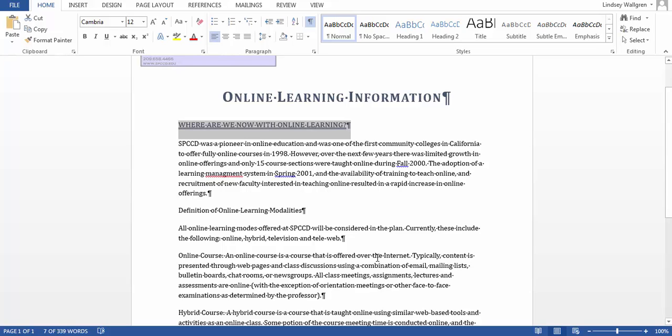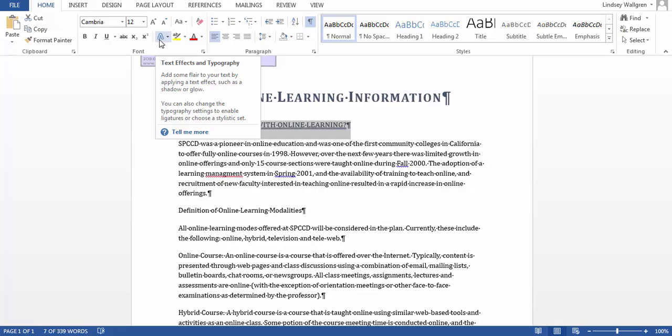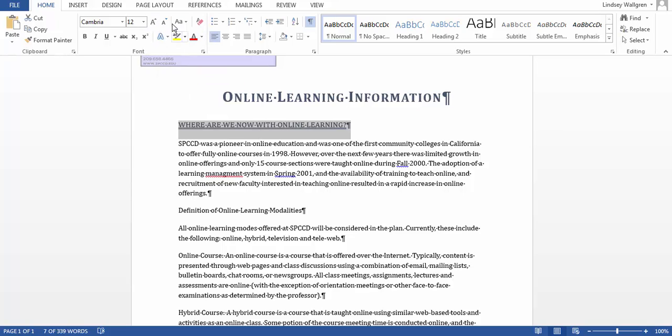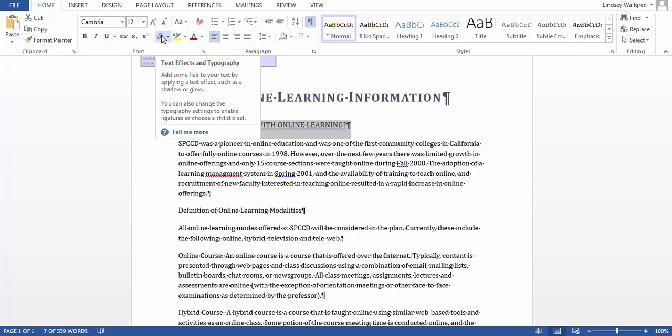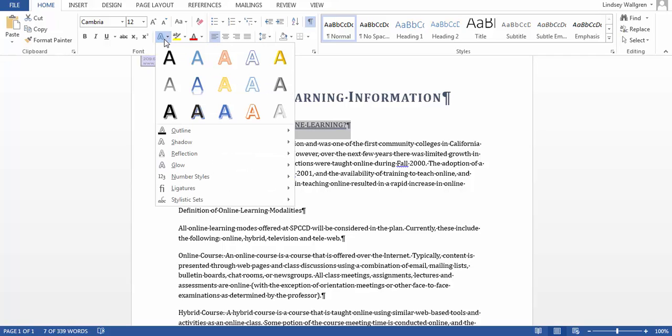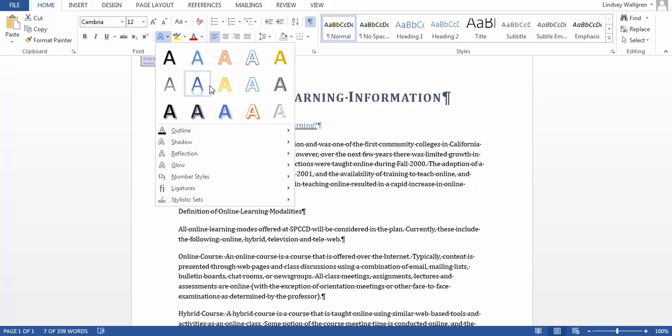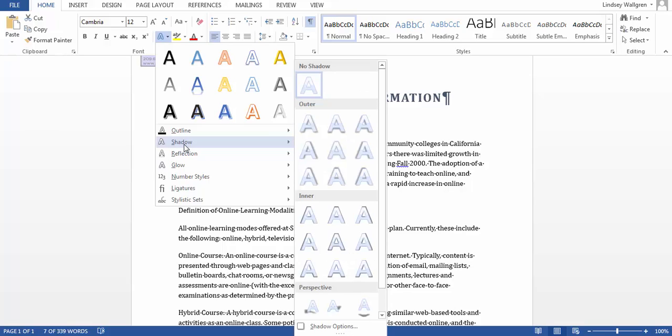Click the text effects button, which is on the home tab, font group. We want our text effects, and this is our text effects right here. If you're ever not sure which one of these you're working at, if you just hover over it, put your mouse over it, it'll tell you which one you're looking at. So we want the text effects, and we want to put our pointer on shadow. The one that looks like that's gradient. Let's see. Oh, shadow. I was leading you astray. It's actually this option. Shadow, a list of shadow options is displayed in step J.